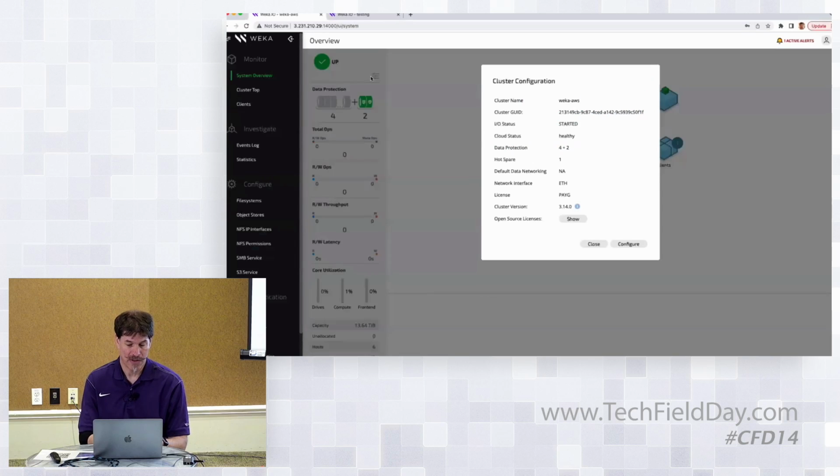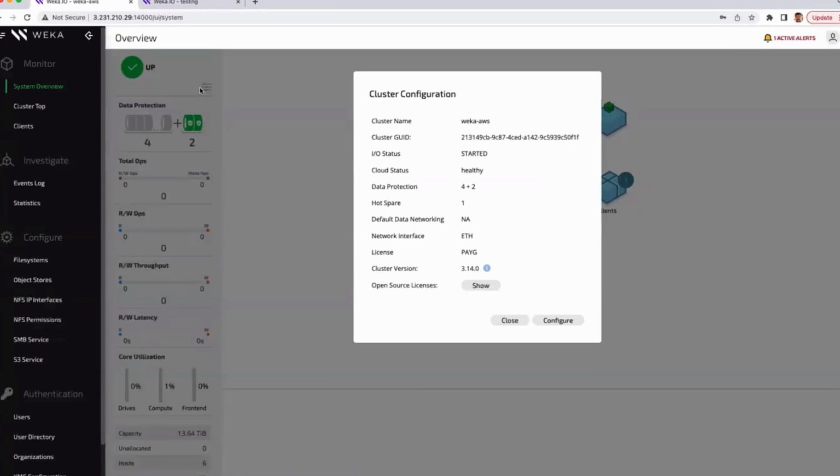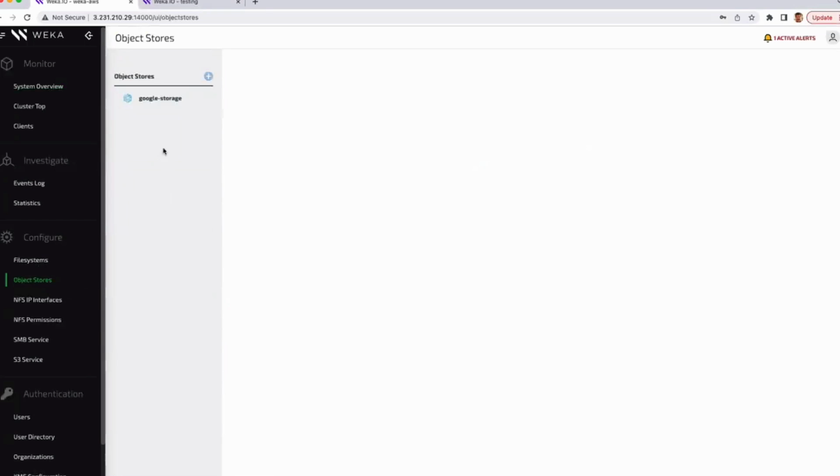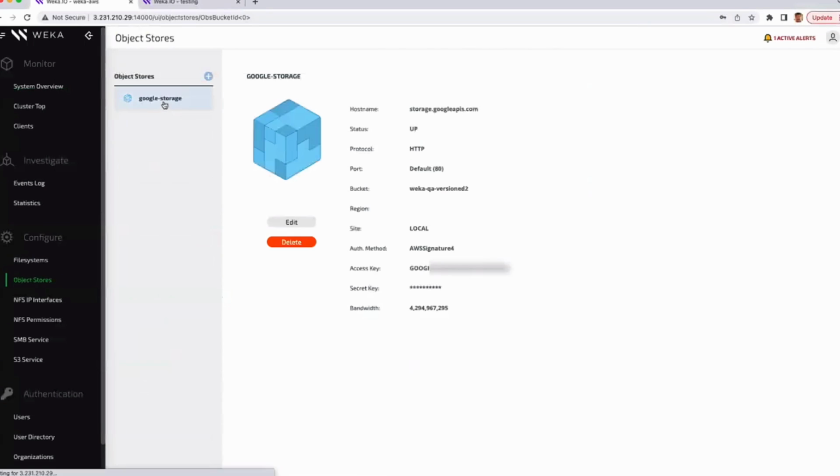So we start out here with this particular cluster. It's inside of AWS. It is a relatively small cluster. In this case, it's only 6 hosts, very small core counts, et cetera. We are now going to attach it to an object store bucket in Google Storage. Now, just to show you here, this is actually using the Google APIs. So this is Google Cloud Storage that we're attaching to. So AWS WEKA attaching to Google Object Store. Not something you'd traditionally see happening out there.